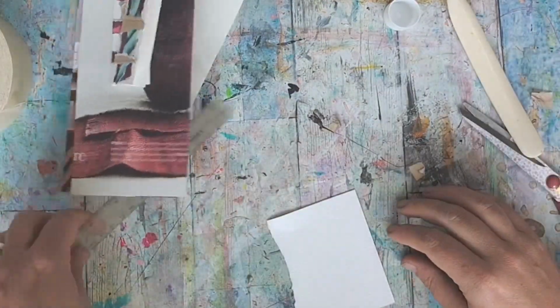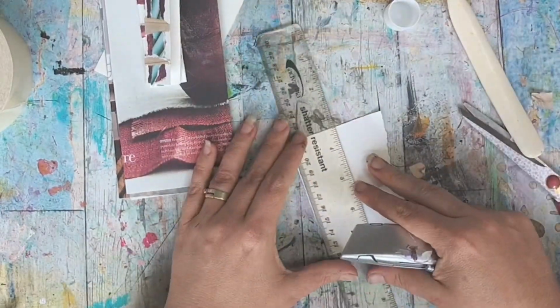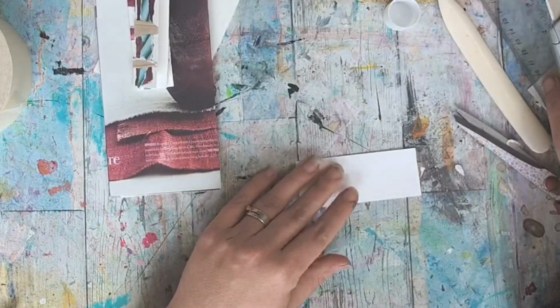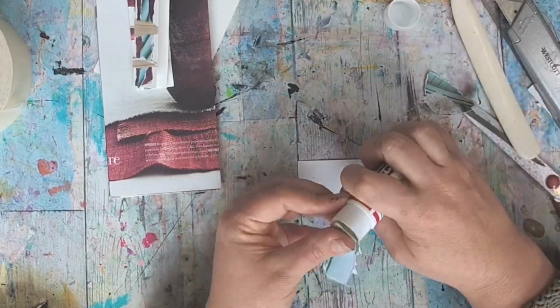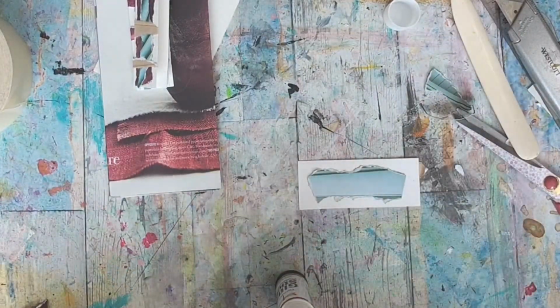So you can see here that I am taking another little piece of paper. This isn't a folded over tab one. This is probably about three centimeters wide, I guess. And this is going to make a front plate for my little accordion style journal. So again, just making it match up with those little bits on the inside.